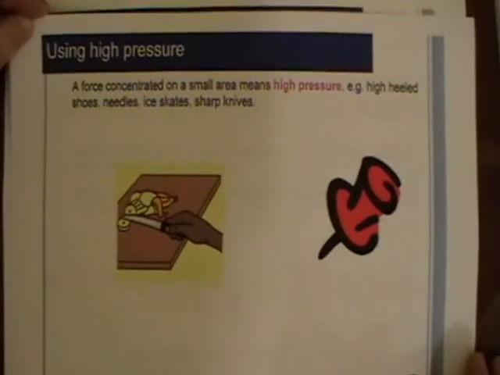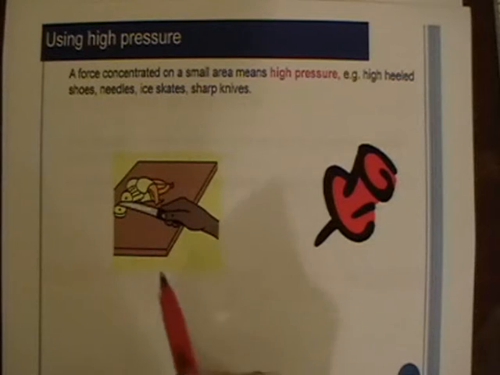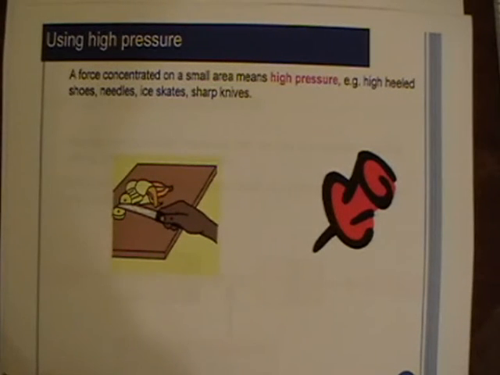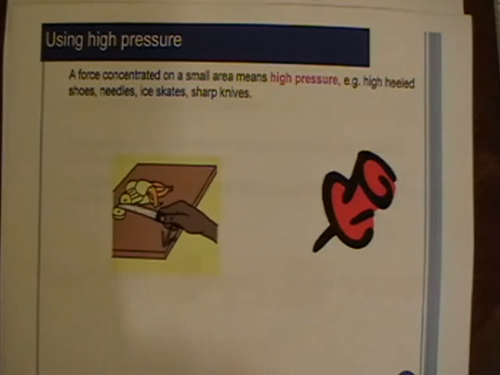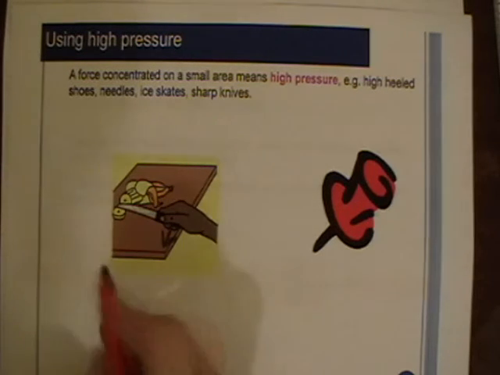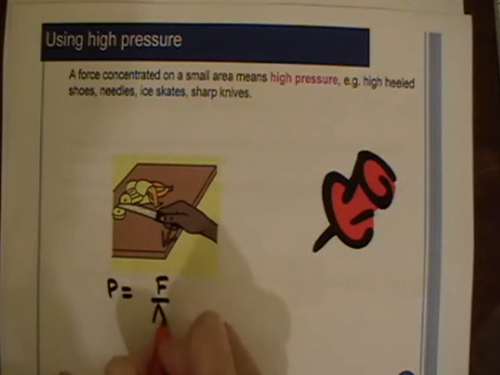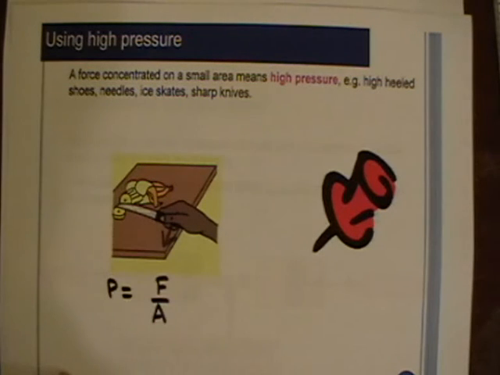High pressure. There's lots of situations where we want a high pressure. When we're chopping food, for example, you have a force, which is the force of your hand pressing down, concentrated on a small area. If you have a very sharp knife, you have a very small area on the blade, and that means you get a high pressure using a small force. So pressure is force over area. The smaller the area you use, the larger the pressure you get. And that's why chefs will always sharpen their knives before they start cutting meat, because it is actually less dangerous for them to use a sharp knife. They're using less force, and there's less danger of the knife slipping and cutting them.